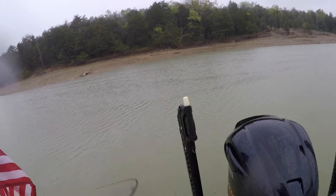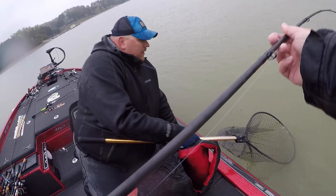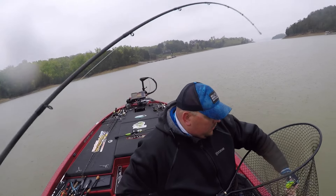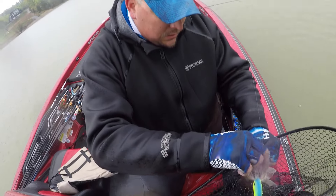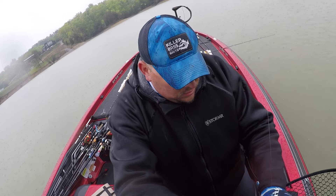They get to depth quickly but they don't grind on the bottom — they're extremely buoyant. They come across bottom cover extremely well but tiptoe through it, which means when they hit something they have this real big bounce-back. It's an incredible bait, and when you give it a quick turn of the handle or a quick rip it has a nice sweep-out motion that I've never seen from any other bait. These are incredible baits I've been keeping quiet for a few years now.